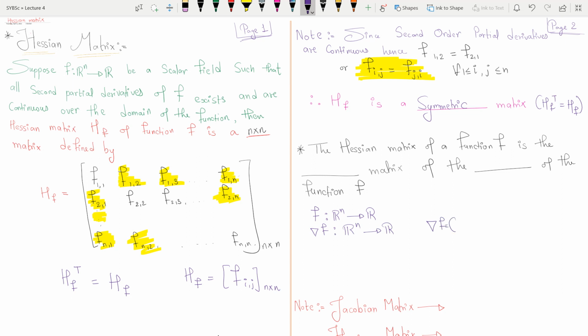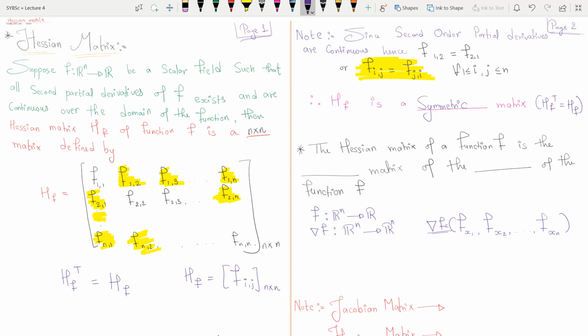Where the gradient of f will be what? It will be nothing but partially differentiating f with respect to the first variable, partially differentiating f with respect to the second variable, and so on, the last entry will be partially differentiating f with respect to the last, that is nth variable, right? Okay, this is Rn to Rn. Just note it down now. This is also an important point. If I have a scalar field, the gradient is nothing but a vector field. So for now, how it is related to the Hessian and the Jacobian matrix, I want to think. This is nothing but my vector field, and I can find the Jacobian for the vector field.